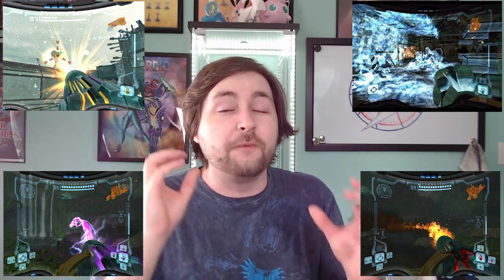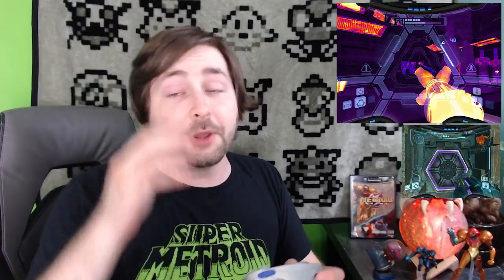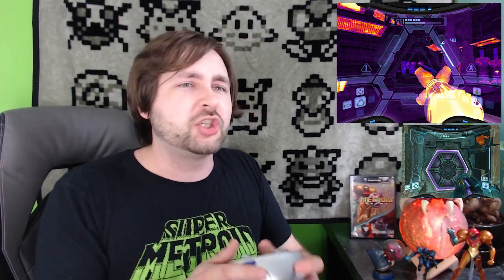The charged power beam fires a traditional super missile. The wave beam fires the wave buster, a constant stream of energy and missiles totally not ripped from Ghostbusters. The ice beam charges into the ice spreader, a massive single icy blast, and the plasma beam becomes a continuous missile-fueled flamethrower, which is just as devastating and amazing as it sounds. There are plenty of enemies and situations where you'll need certain beams or visors to progress or overcome challenges, and fortunately, the sharp controls and UI keep you feeling like a powerful bounty hunter and less disoriented from overcomplication.